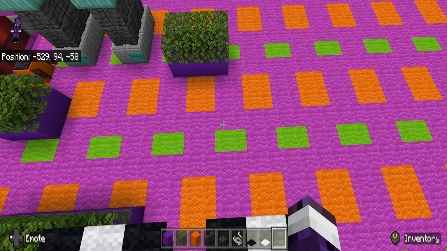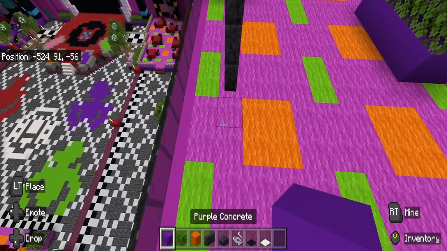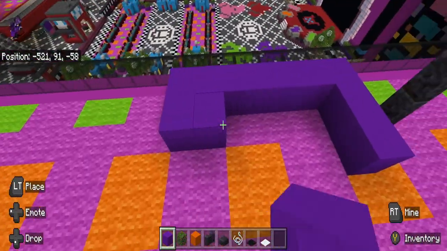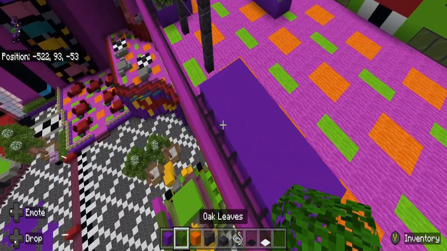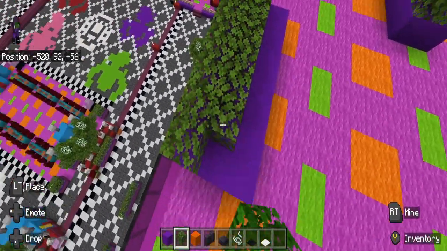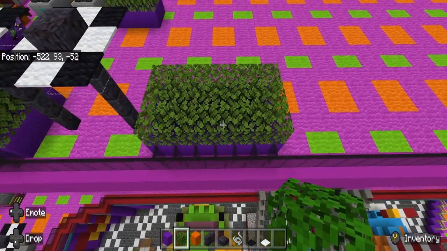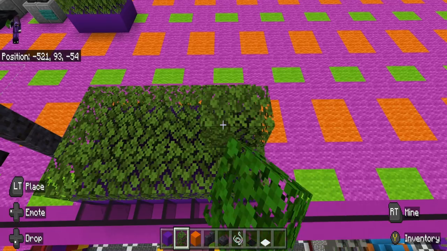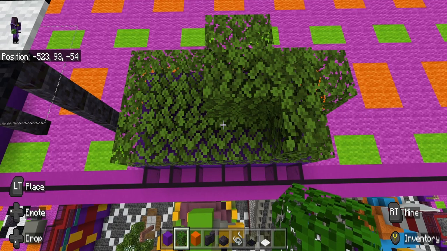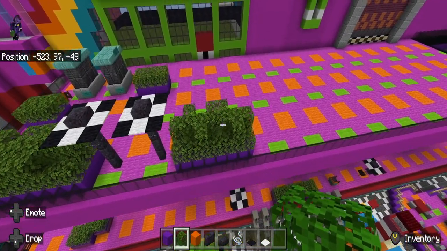I believe if we move on, we're gonna skip one block and we're gonna do the exact same thing. We're gonna skip one block and we're gonna go 1, 2, 3, and we're gonna go 1, 2, 3, 4, 5, 6, 7, and then do that all the way to the very front, just like this. And then we're gonna do the exact same thing, fill it in with your oak leaves, and we're gonna go 1, 1, 2, just like that. Then we're gonna do a 2 by 2, then we'll go one down and then two up, just like that. There you go.